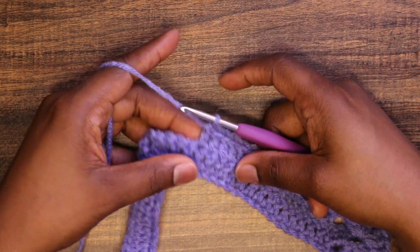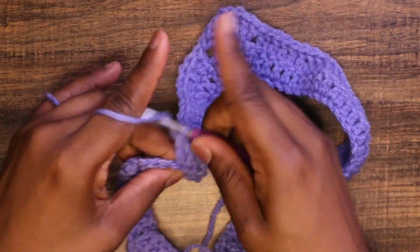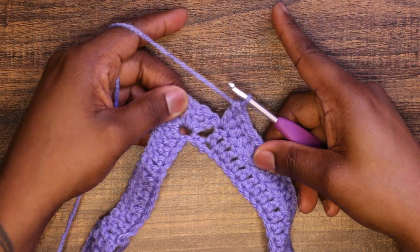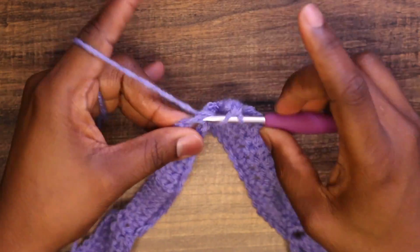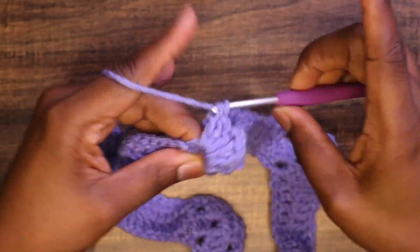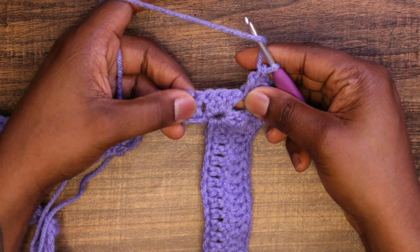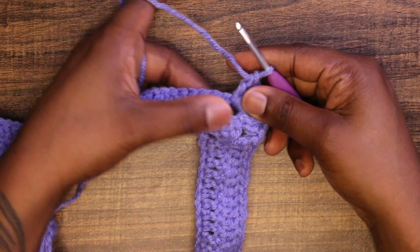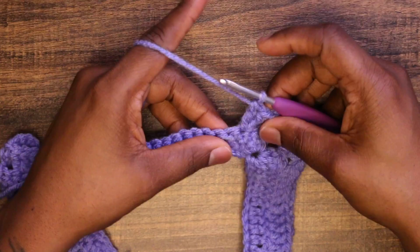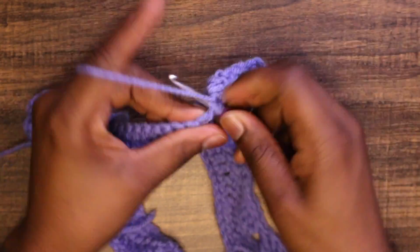So we're at that last stitch and place 2 double crochets. In that chain 2 space, you know, shell stitch. You already know what to do. I saw you. 3 double crochets, chain 2, 3 double crochets. And now, right after that, you skip the 3 double crochets from the previous row and place 2 double crochets in that stitch and double crochet all the way down to the chain 2 space.